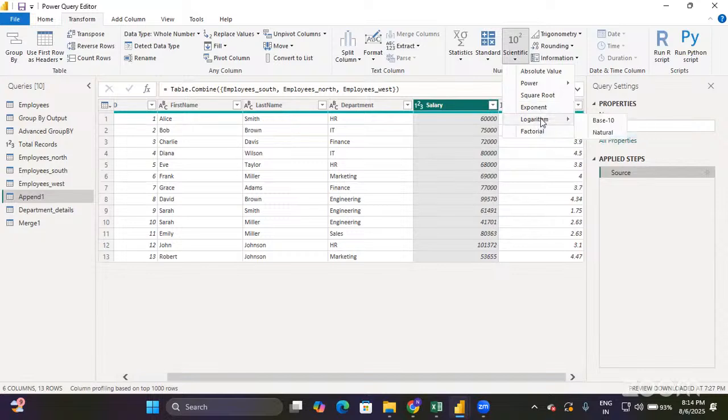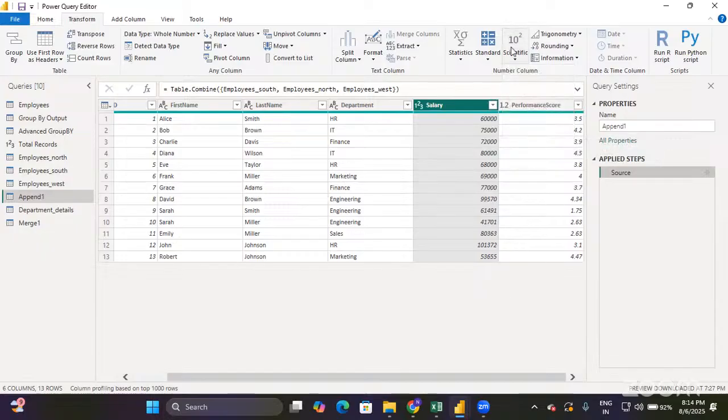Logarithmic, guys. Either you want to calculate the log with base 10 or natural log, E. Based on whatever option you select, accordingly the logarithmic value will be calculated. If not, you can also calculate the factorial of the values. Factorial of these numbers can be returned.